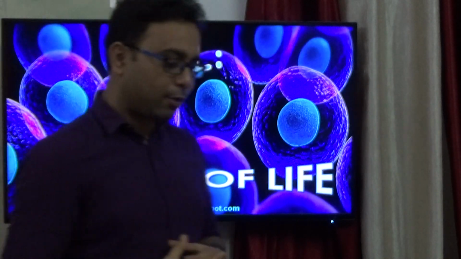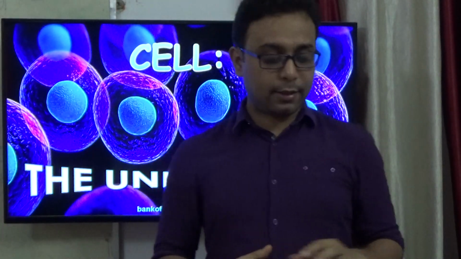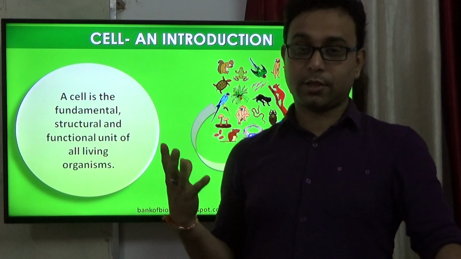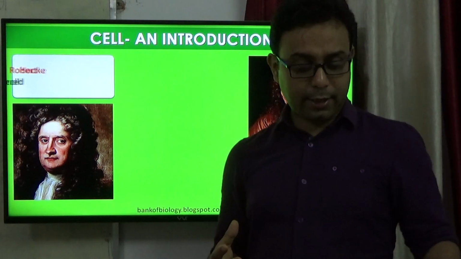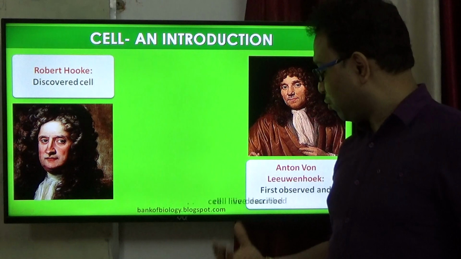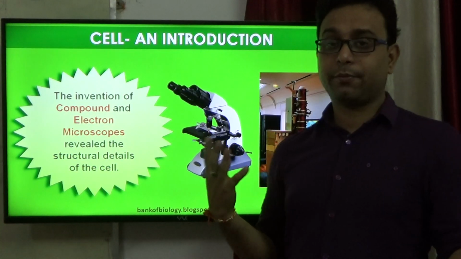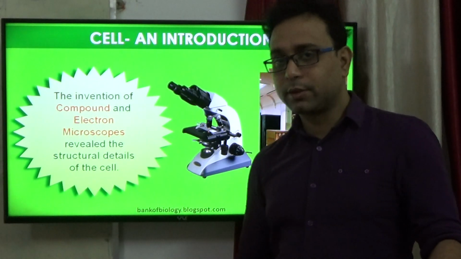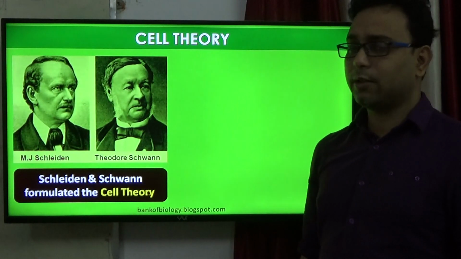So today we discuss a very important topic of the cell for our NEET section. Last time we discussed the cells. At first we discussed the introduction: what is a cell, the definition of the cell. Next we discussed the different scientists and their contributions, like Robert Hooke and Anthony van Leeuwenhoek. Next we discussed the different types of microscope, like the light microscope and the electron microscope. Next we discussed the very important topic, the cell theory.